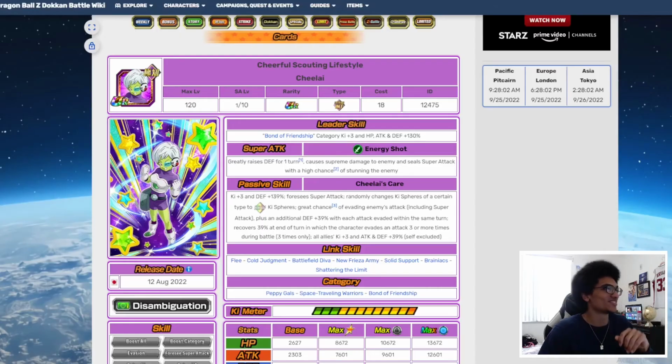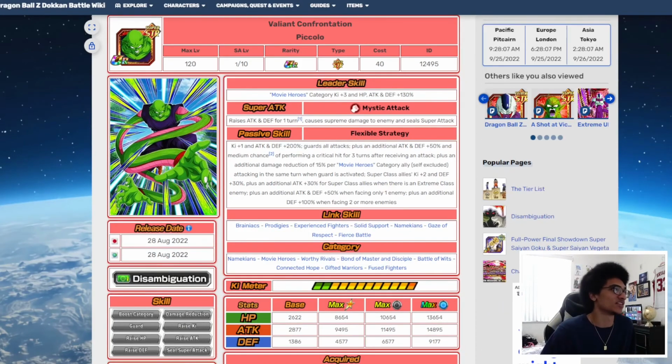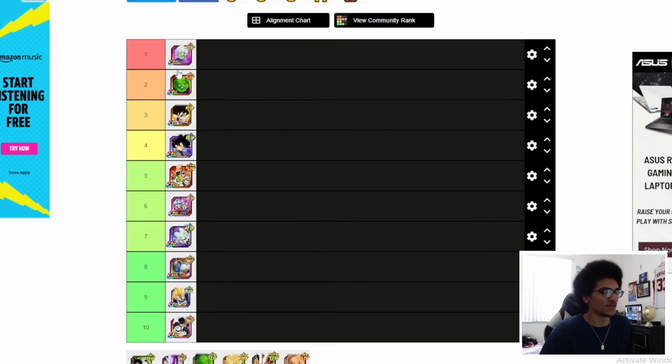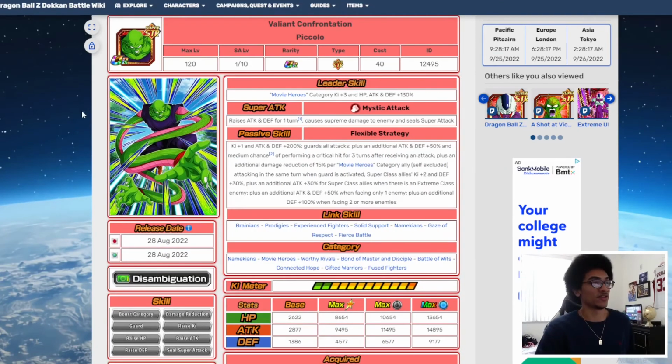You guys know about STR Piccolo, right? Piccolo's doing everything. Now you could make the case that Piccolo's better than Chi-Lai. I'm about to put Chi-Lai up there, but I think Chi-Lai's better. It goes back and forth. It really does. So let's take a look at it, right? Piccolo's doing a lot. Piccolo is sealing. Piccolo is guarding.